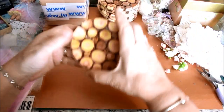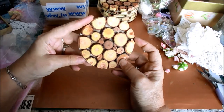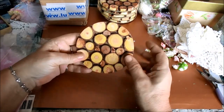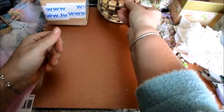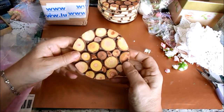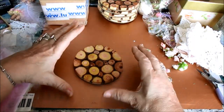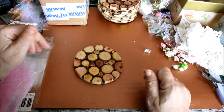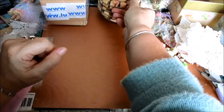Now the other thing is, I've got these which are my sister's, and she wants them - she loves them obviously, and I do as well. But she did say she would have liked them to have had resin on them. So I'm going to do them for her, and I will do that as a tutorial on how to resin your coasters. I'm going to do six, but I have to wait because I thought I had enough acetate and I don't. I have to put the acetate around it, seal it off, and then mix the resin and pour it in. I want some resin on the sides as well, but I've ordered some more acetate so unfortunately I can't do that today, which I was going to do.